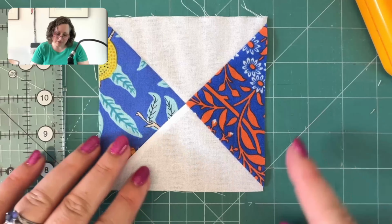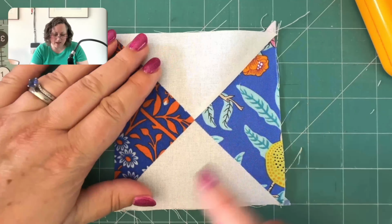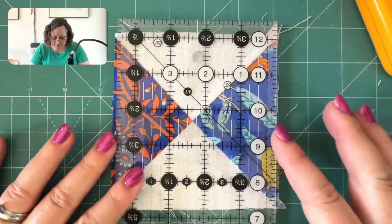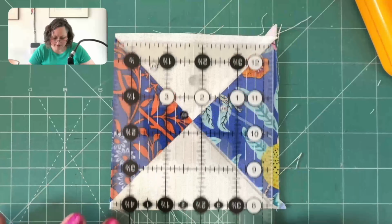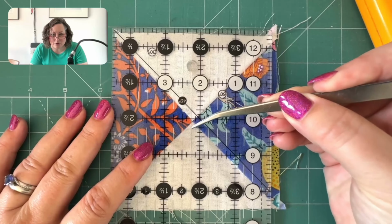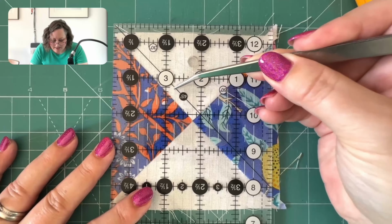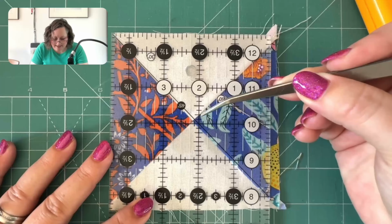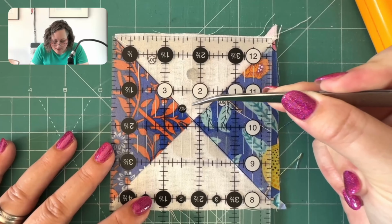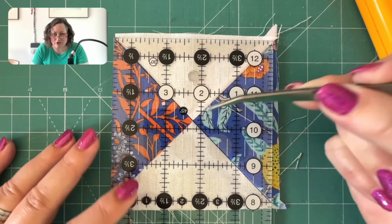Now I'm going to turn it around and do the other side. So I've done this side, I'm turning it round over to my left. And we're now going to treat this the same. So if I put my ruler back, and this is why we have a longer ruler, so I can slide it into place. So my white line, this is in the middle here, which I appreciate you may not be able to see. You can probably just see it on the camera. I'm going to slide it so that 45-degree angle is sitting on the diagonals, and at the same time I need to slide it so that white line ends up down in through the center section.